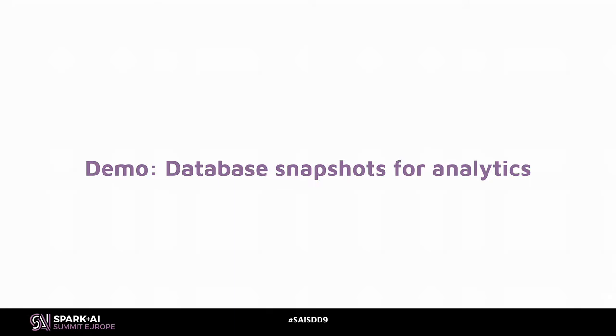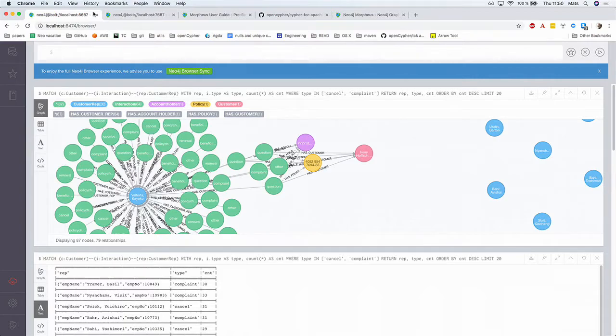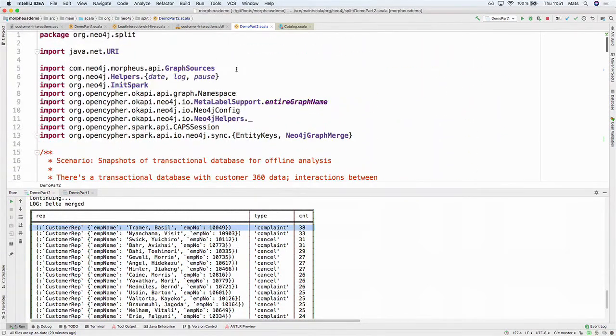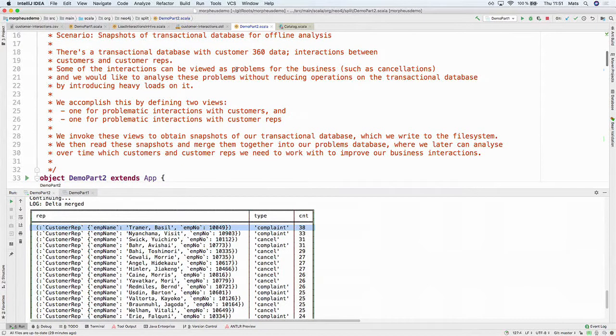Right. So as we saw in the first demo, we set up a kind of streaming or batch job that periodically synchronizes our graph database from our data lake. And we're assuming that that's going on in the background now by something else. And in the second demo here, we want to focus on actually doing some graph analytics on this continuously updated transactional database powered by Apache Spark here.